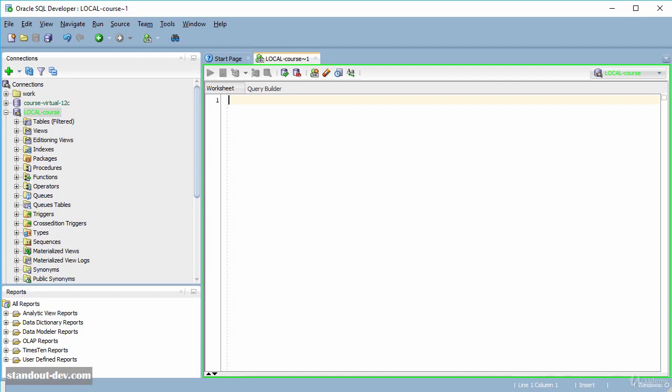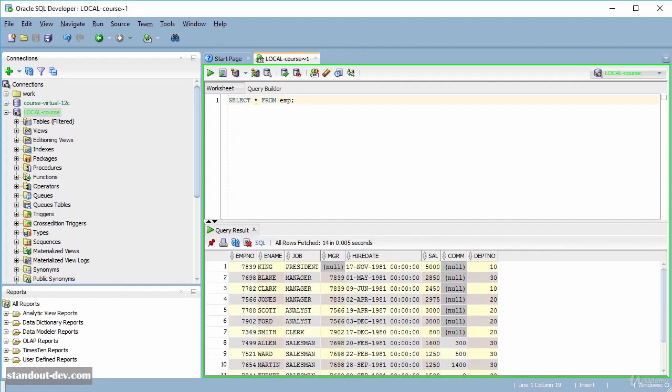Let's see. This is my emp table again. Let's suppose that what they asked me was to get the employees and the name of the department where they work. What should I do? Well, since what I have here is essentially the department ID, what I need to do is to join the department table by means of this ID, and then I can get the department name from the department table, right? So I need an inner join with the table where the name of the department is stored.